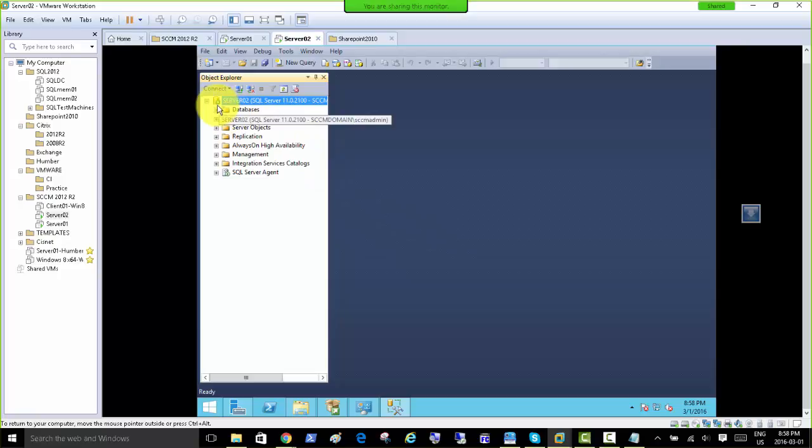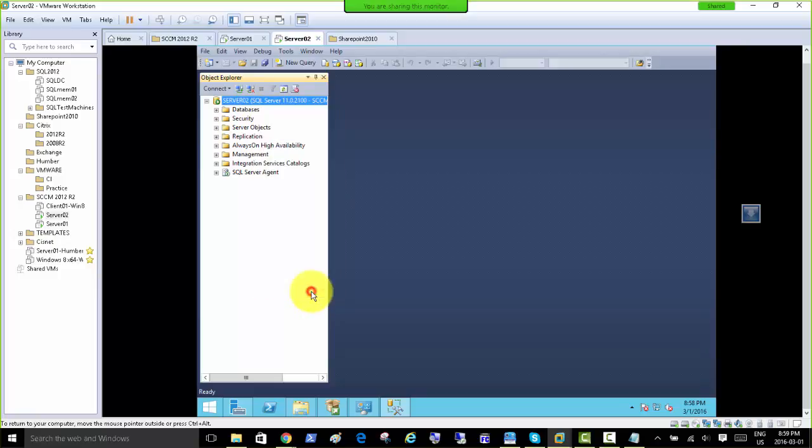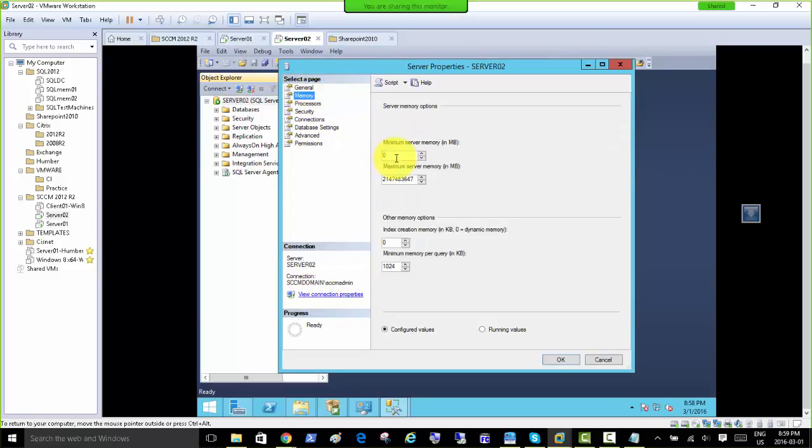It is showing green, which means it's working fine, but what we need to do is right click this actual SQL Server and go to properties, go to memory, and then I'm just gonna put there in memory 8048 and press tab. Then it's gonna go to the second side.